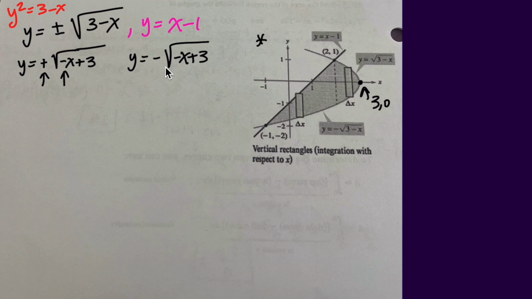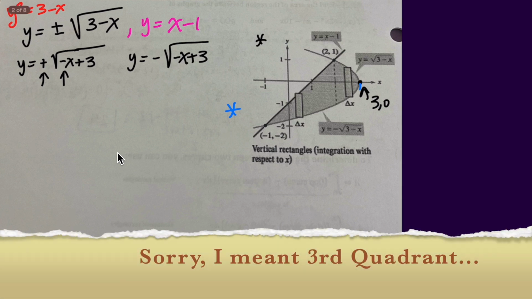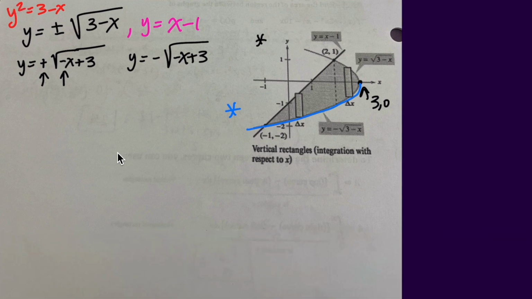Down here, when we have a negative in front of the radical and a negative with the x, its end behavior is going to head towards where x is negative and where y is negative. Look, x is negative and y is negative. That is the fourth quadrant. So here are our two functions. We have that and we have that, both emanating from this vertex.